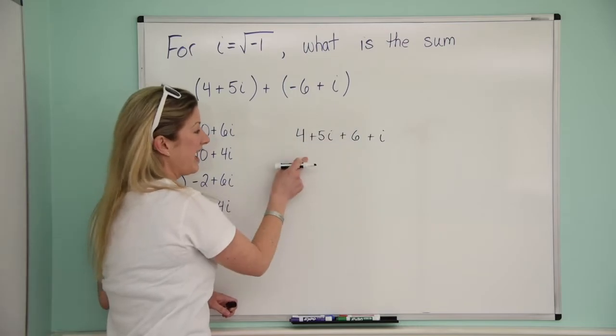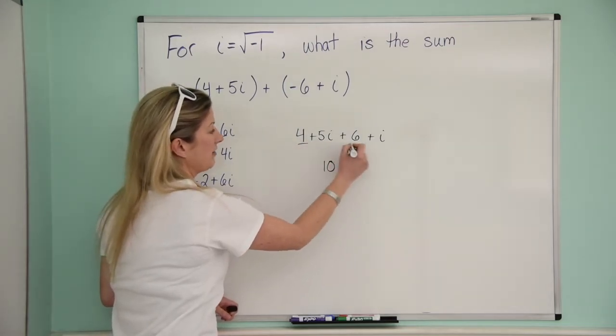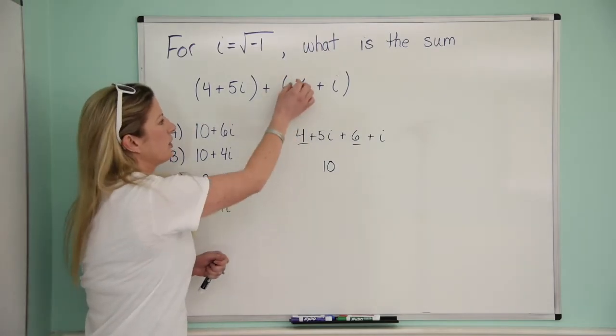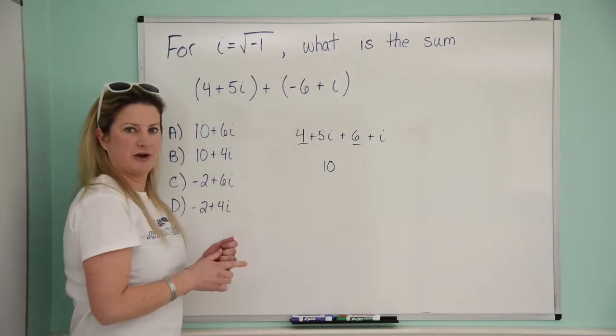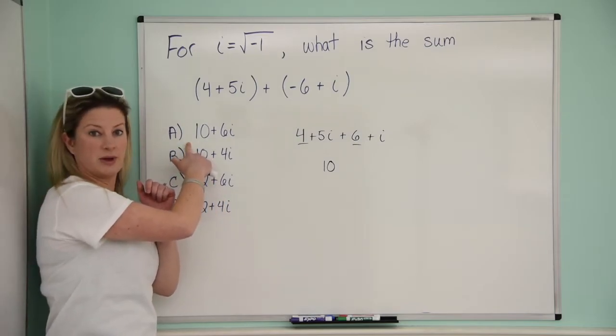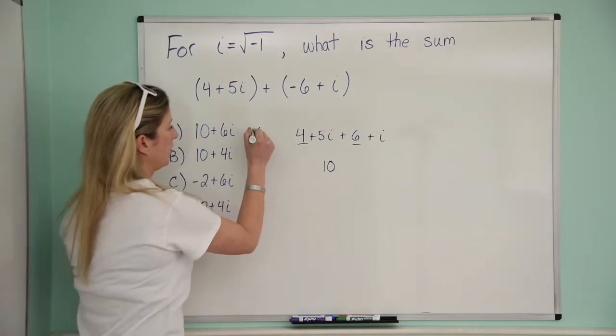And when you write it like that, that would be 10, right? 4 plus 6 is 10. So they're thinking that you're going to be moving quickly and you're going to forget about the negative, okay? And that's what would result in this answer, okay? So we know that's wrong. We now know what the trap is.